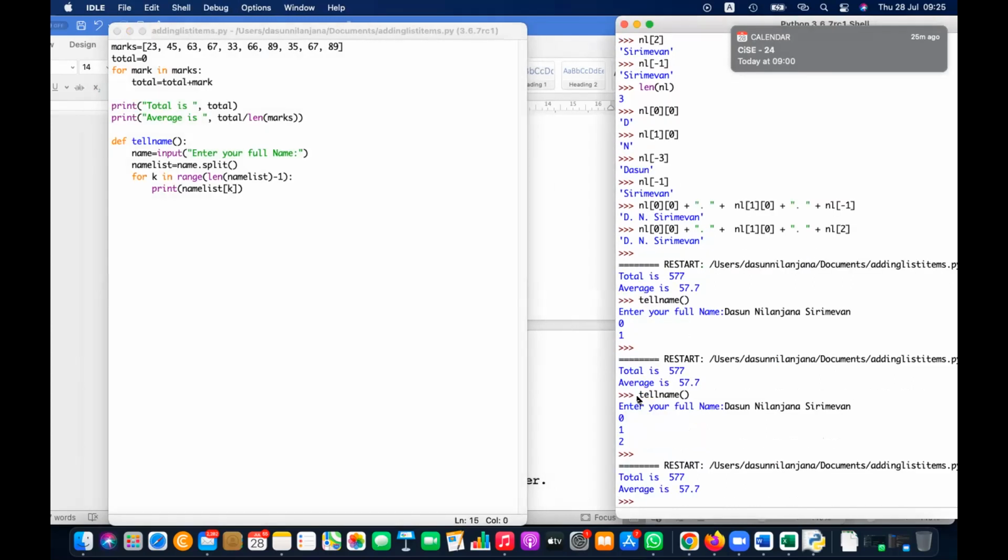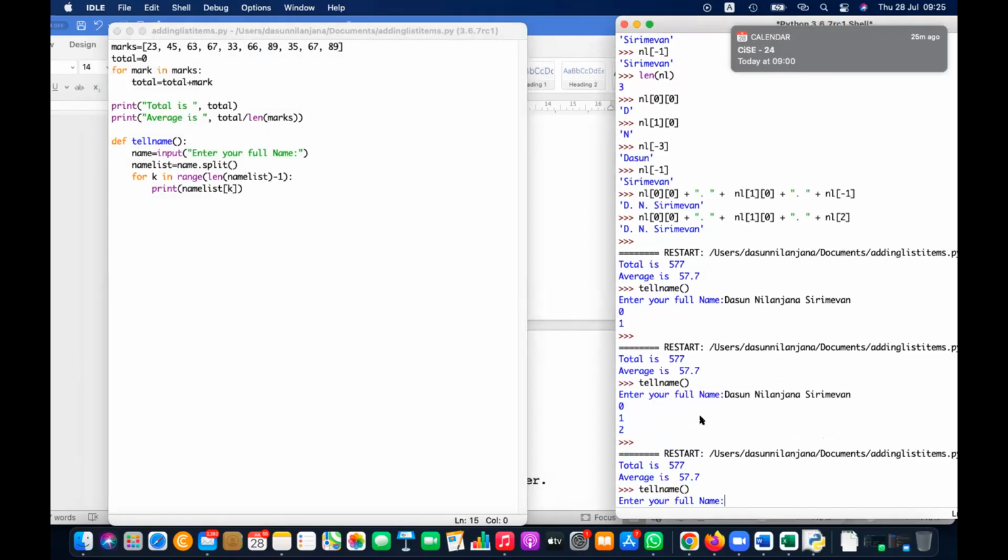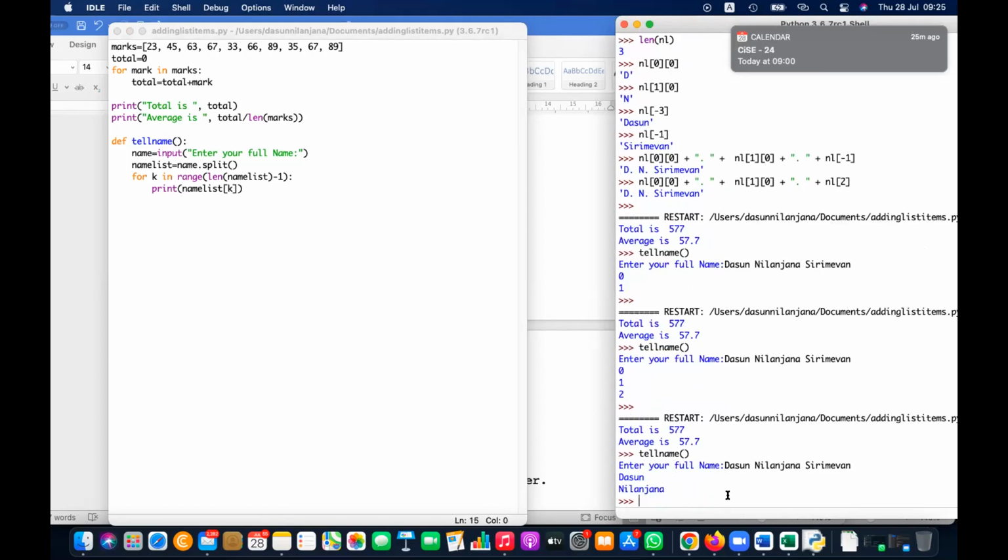And then name list K, if I'm printing like this, let me run this one more time, and I'm going to call tell name, and this time I'm telling the name. When I tell this name, you can see it's Dasun and Nilanjana. So those are taken. But I don't need actually the full name, I need the 0th item only. So in this, I need the 0th item, plus I need a dot also, right?